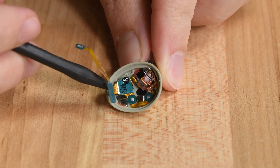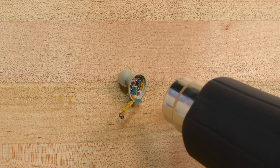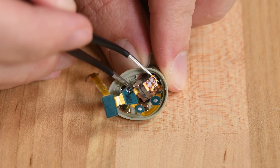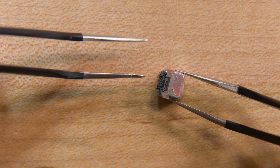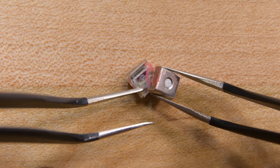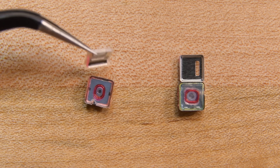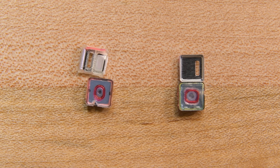To help us feel better, I'm going to try to dig out Samsung's dual drivers, which look more accessible here than they usually do. I'll start with some heat, and then begin some careful prying. Where a lot of wireless earbuds have a single speaker, Samsung, since the Buds Plus last year, has been stuffing two speakers into some of their Buds — a tweeter for high frequencies and a woofer for the low. Sure enough, they're here. Each of these tiny metal boxes is a little speaker. Not easy to get to or replace, but pretty cool to see and think about how so much sound comes from such a tiny package.